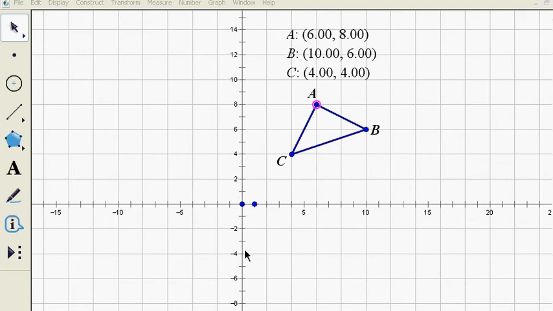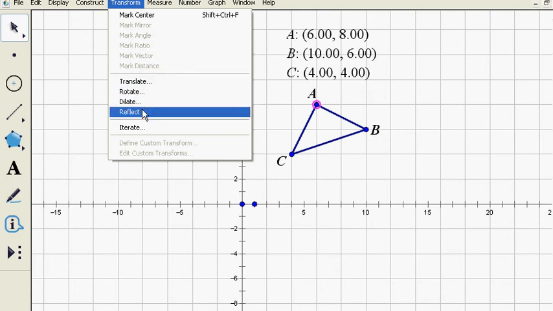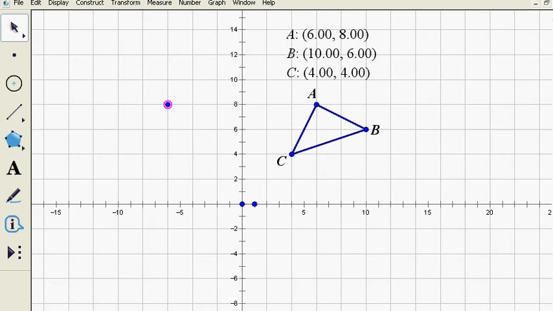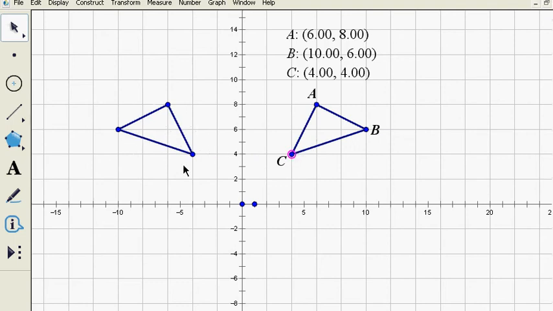So I've marked my y-axis as my mirror, and I want the computer to now reflect. Oops, sorry. I take my item and I mark it, and I want it to reflect it, and it reflects it across the y-axis. And so here's my mirror, and here's my new item. And if I was to change this over to here, we can see that my reflection also changes as well. And so now I'm going to get the computer to print out the coordinates for the reflected points. And then they are there.